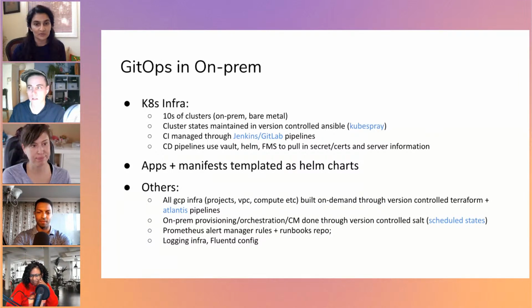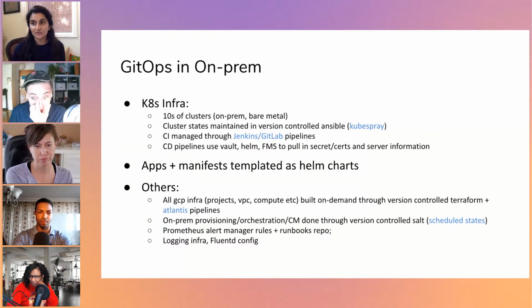I also have a few examples of tools here. So Kubespray is an open source cluster building tool that uses Ansible, and you can fork it and keep a local copy with your specific playbook changes. And that source controls basically all your cluster components that way. And then everything can go through pull request approval processes before deployment to any QA or prod cluster, and you basically get repeatability that way.